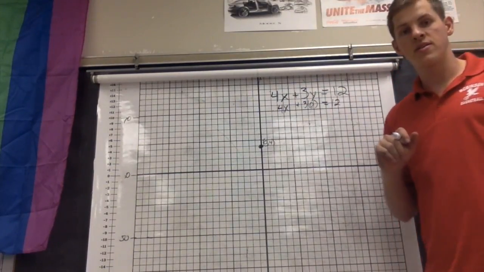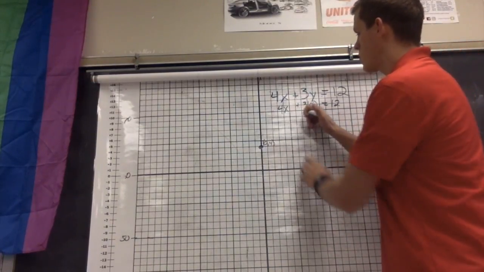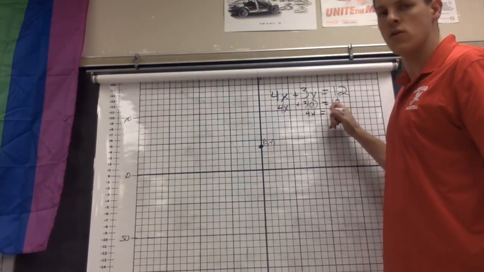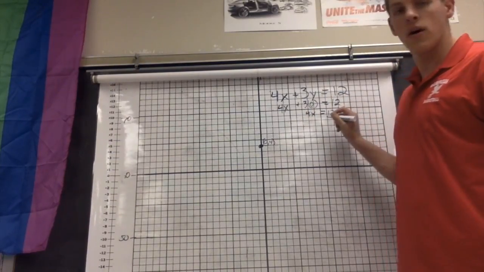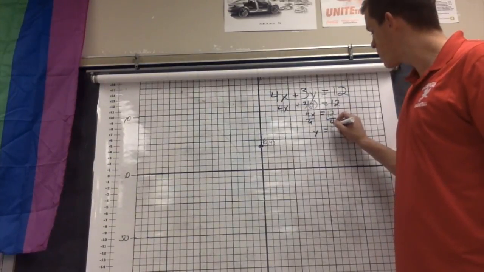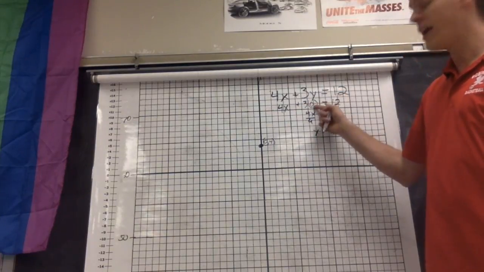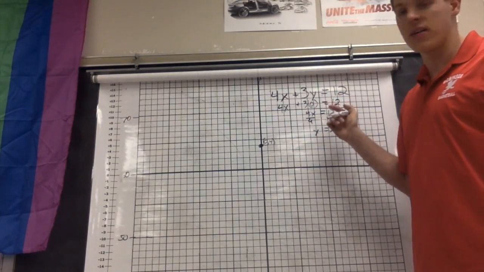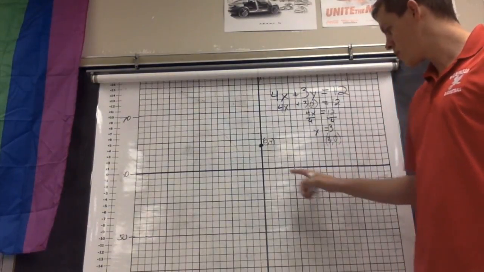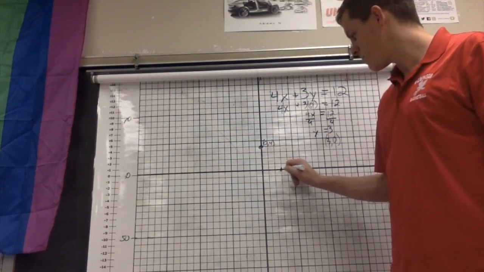So if I put in a 0, I'm now gonna solve for x. So that's gonna turn to 0, I end up with 4x equals 12. Divide both sides by 4, x equals 3. Now x equals 3 when y equals 0, so that's our next coordinate. So now I want to put that on my graph: 3, 0.